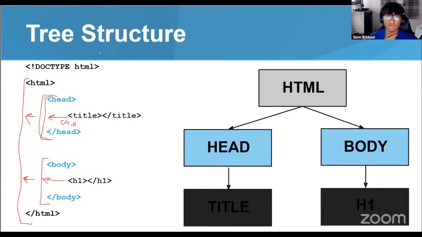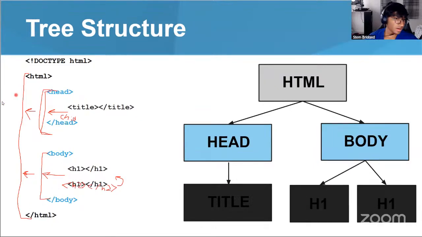And what do we call 2 children that have the same parents? Don't even think about coding. What do you call 2 children that have the same parents? Siblings, yes. So that makes the head and body tag siblings, right? And let's say we added another tag here that was like H2 or something like that. Then that would be the sibling of H1, because they both have the same parent. So you can think of it that way.